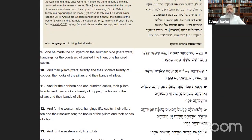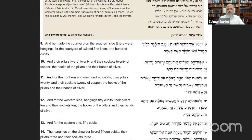On the southern side, there were hangings for the courtyard of twisted fine linen, 100 cubits. So he built an outer courtyard, a fence around it, 100 cubits on one side. Their pillars were 20, and their sockets were 20, these wall pillars of copper. The hooks of the pillars and their bands were silver.